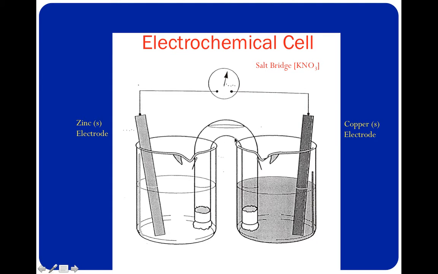This thing is called a U-tube. It's an upside down U right now. In that U-tube we put an electrolyte, and often it's something like potassium nitrate or sodium nitrate or sodium sulfate, something that's not going to react. But what it does is connect this half cell to this half cell. One of these reactions is going to be oxidation and one's going to be reduction. This prevents the reaction from stopping. It allows it to carry on. So there's our salt bridge.